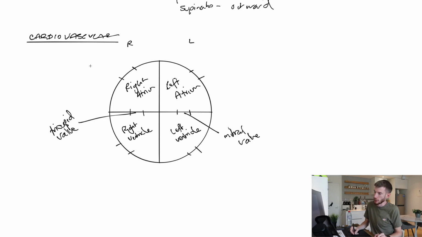Before we get into all the circulation, we've also got to consider the walls of each of these chambers. So you'll find that the atria at the top have very thin walls, not a whole lot of musculature in them, and so they're under relatively lower pressure than the ventricles are. The ventricles have thicker walls with a lot more muscle on them, and so they can contract with a much, much greater force and therefore increase pressure a whole lot more. And the left ventricle in particular is particularly thick in its wall, and so therefore can produce a lot more pressure. We'll come back to that, but that's something to be mindful of.